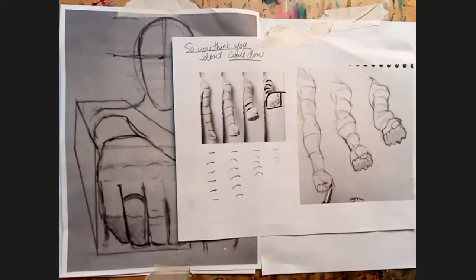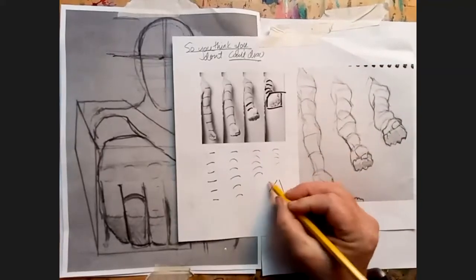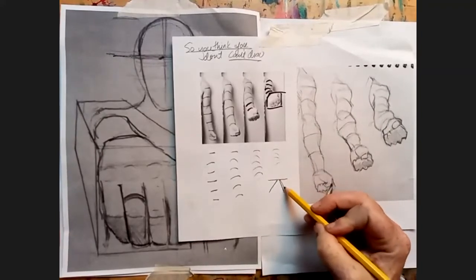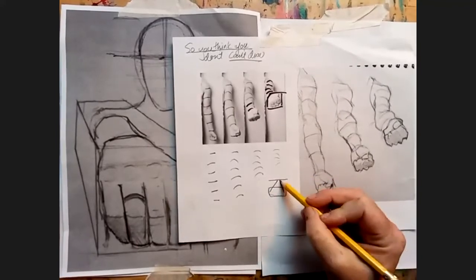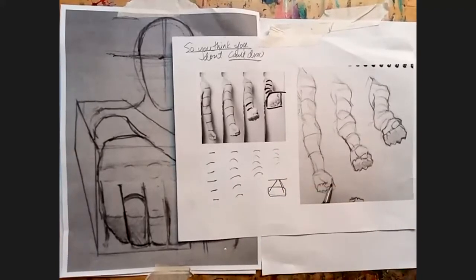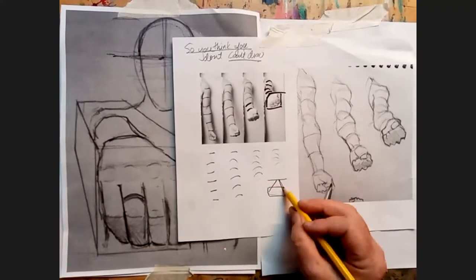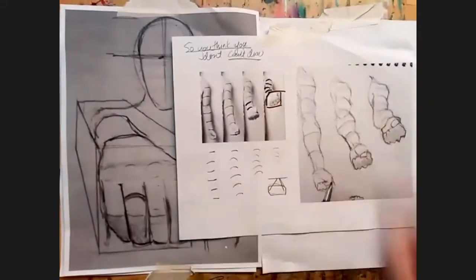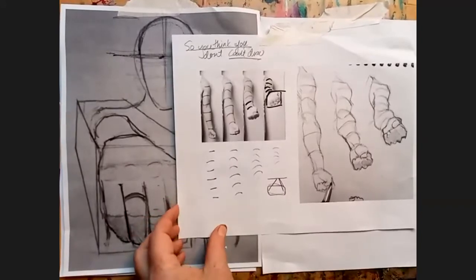A little bit of the same thing happens when we draw a road. There's a bit of foreshortening happening here. The front of the road is bigger, and as the road goes back, it becomes more truncated. It's smaller, skinnier, and this front part is wider. We know, if we're standing on a road, that it's not rising up and getting smaller, but we know that's how it looks to us. And when we're dealing with drawing, that's how we have to draw it. Does anybody have any questions about that before we go on?